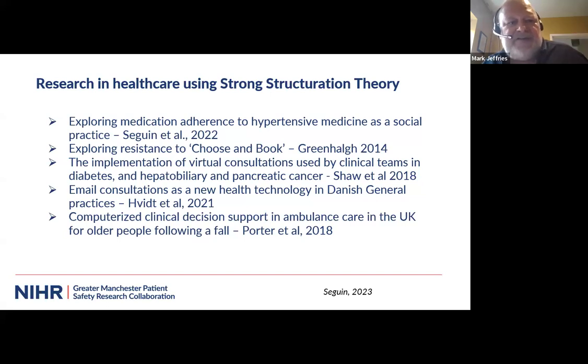And by and large, there was massive resistance to it, and one of the big reasons that they found within this study was that this leached out any professional expertise. So rather than having a doctor say, well, actually, the best place for you to go for this particular condition that I'm referring you to secondary care for, it was left to a patient, and the patient would just not know, and they wouldn't have the understanding and knowledge. And if you think of strong structuration theory, they hadn't got those internal structures to understand what the wider structures were. They were struggling within that to then act upon what they could do.